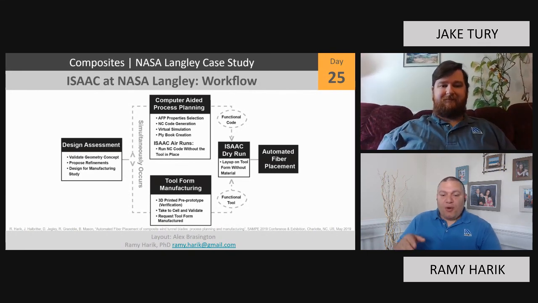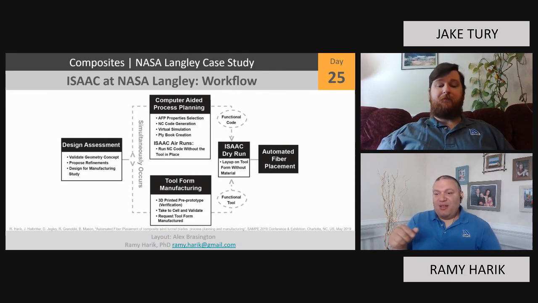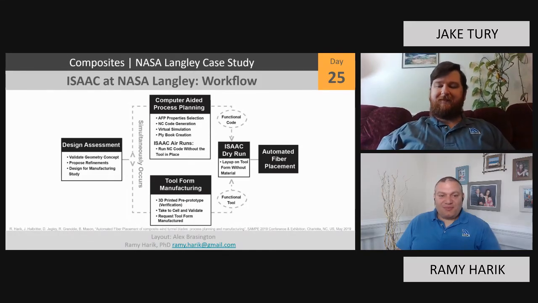So, Jake, one thing I'm going to ask you, for some reason, I don't know if it's only me or if it's for everyone, when you're talking, the bandwidth is cutting off some words. So whenever you want to talk, just do it a little bit slowly. Having these gaps will help the buffer to actually catch up with your words. Do you mind repeating what you said about the air runs?